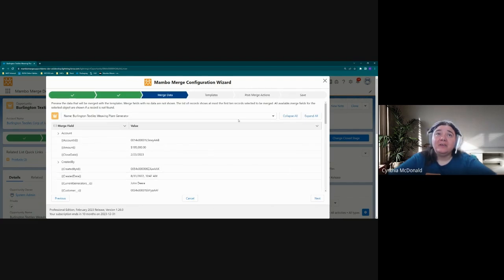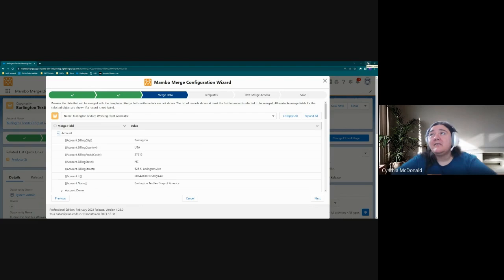And here we are on merge data. Now this is really cool. This is where we get to see our merge field and the value it's outputting. So this is what we put in our template, account ID, and this is what's going to be popped out. Now, maybe I didn't want that. Maybe that wasn't what I was looking for, account. Well, I told you how account was already built in, so I didn't have to do the relationship. Here it is. And you know what? It was account name that I really wanted. And so I would type out account.name on my template, and Burlington Tex Corp of America would fill in.